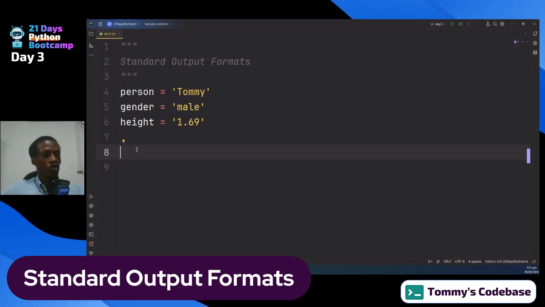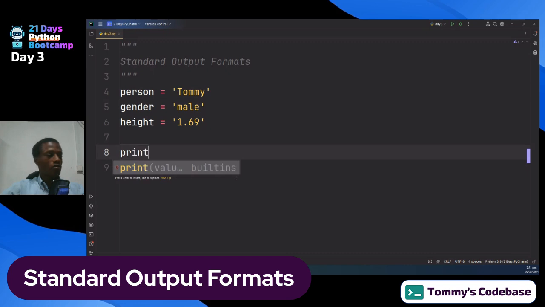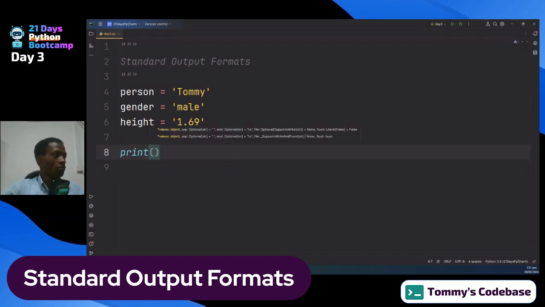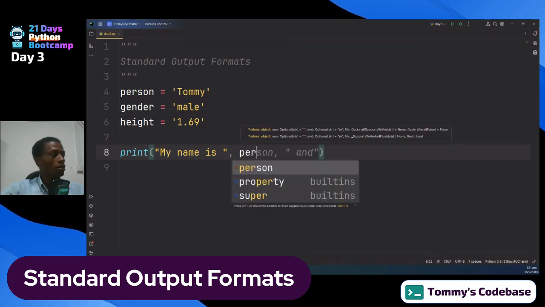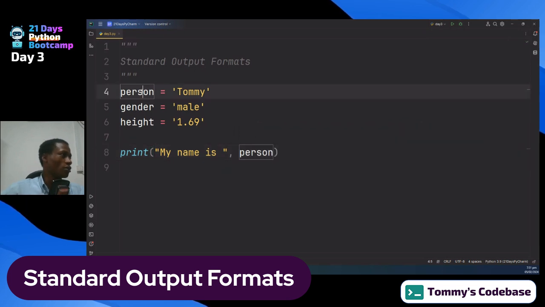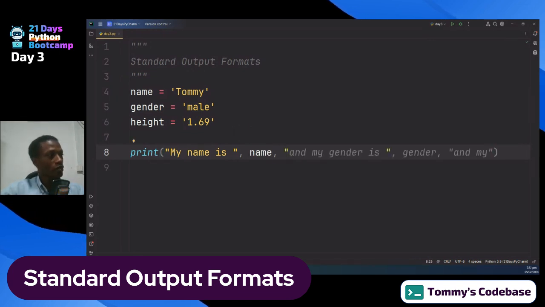But looking at what we have been doing with the print statements up to now, it looks like we can only give just one of these variables. But today we will look at many ways to do that. The first way, which I don't really know the name of, is that I can use that comma separation to do that. So my name is, and then I'll add person. I think it should actually really be name here. Then I bring another comma. My next sentence will follow.